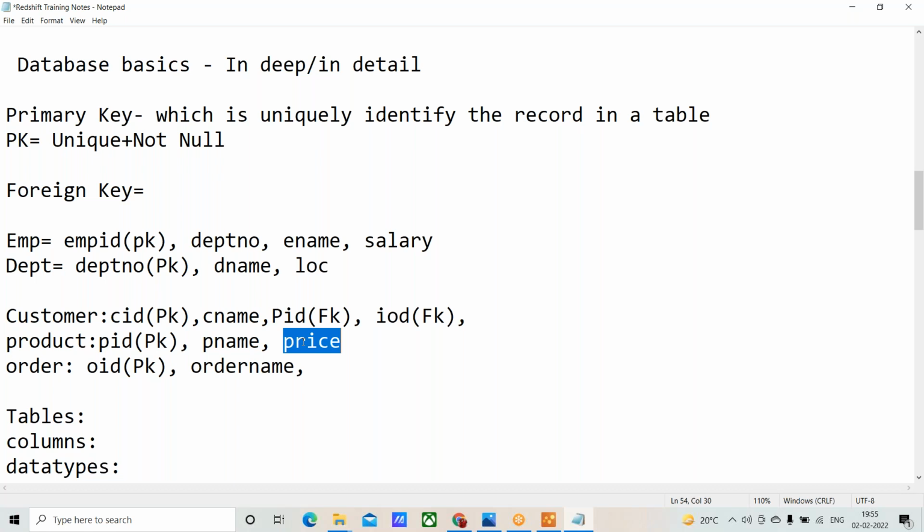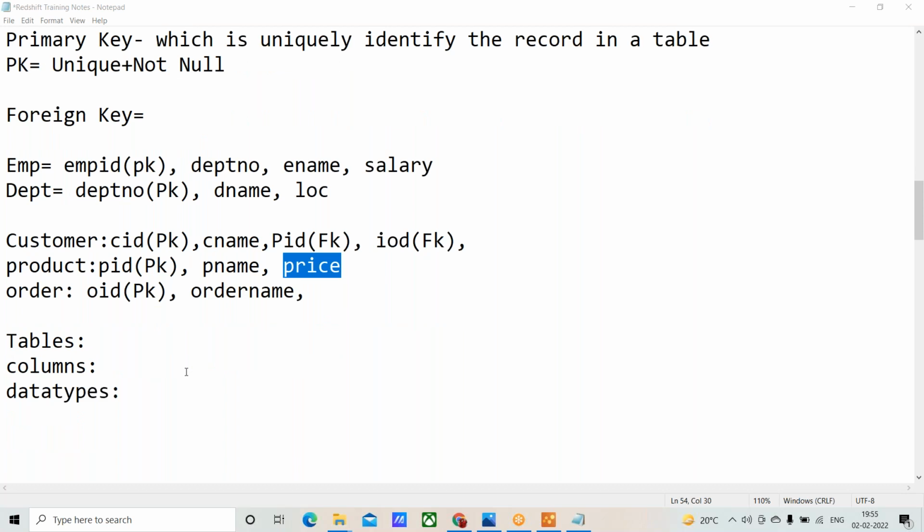But if you round off like that, 90 paise, 10 paise, 80 paise, for 10 million records or 100 million records, the total price will be different, right? So that kind of queries will be raised by the business users. So how to make sure that your final price will not be truncated? That all depends on the data types. We will go in detail when we are working with SQL.